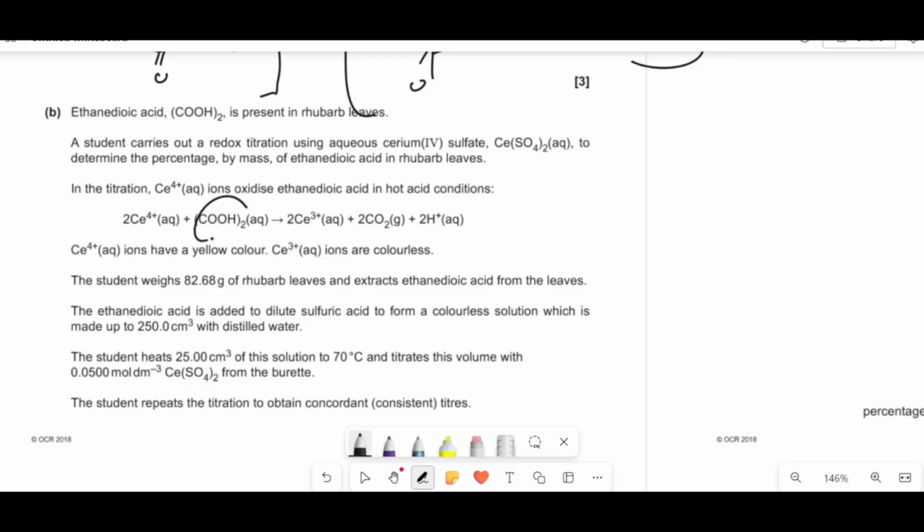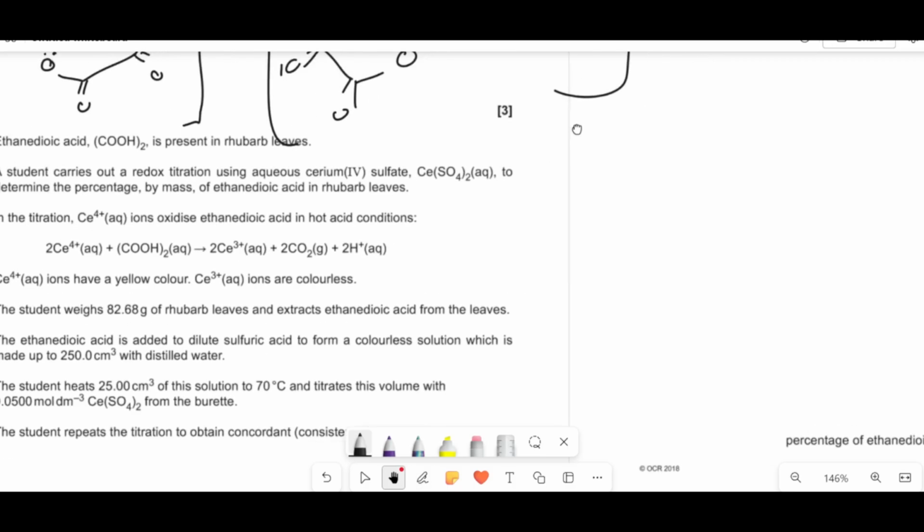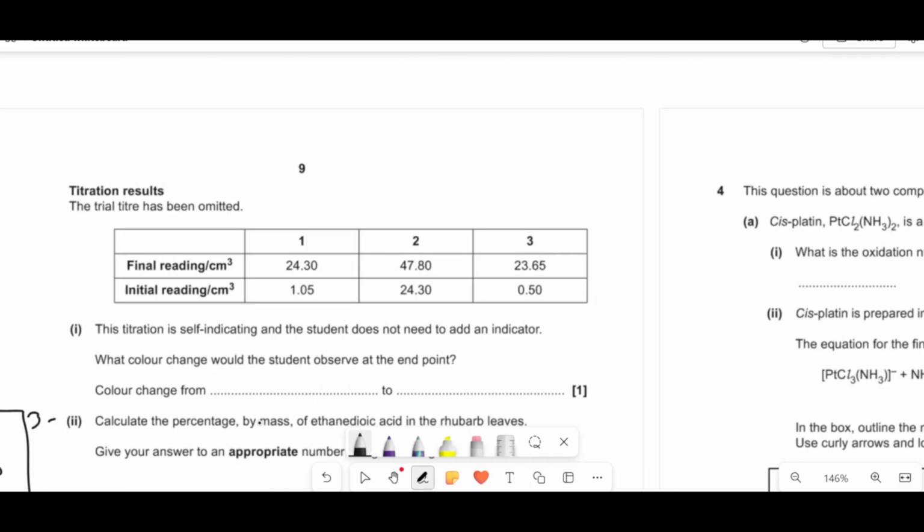This Ce4+ is reacting with the (COOH)2, right? So you would have yellow stuff in the burette, and then it would be colorless as you're doing the reaction, as Ce3+ is made. However, we're talking about the end point. The end point is when you just overshoot and you get that color change. So in a perfect reaction, it would end at a colorless point, but obviously we don't know if it's finished. So what you do is you add a bit more, and then you'll have this that's unreacted, so it becomes yellow. So it's actually colorless to yellow, right?